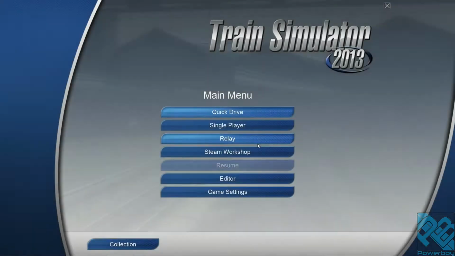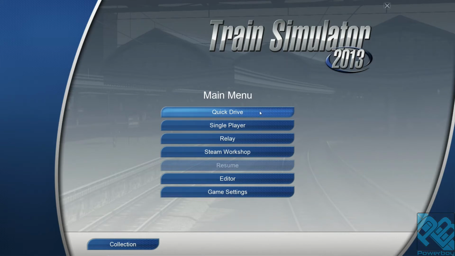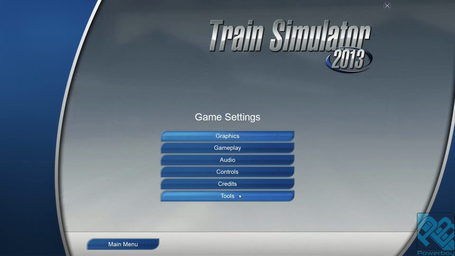So let's go ahead and take a look at the main menu real quick. Of course, you have your single player, your quick drive, if you want to just get to driving the train. Relay, whatever a relay scenario is. You can go to the Steam Workshop and pick up more trains if you wish. Game settings, that's a pretty important thing.